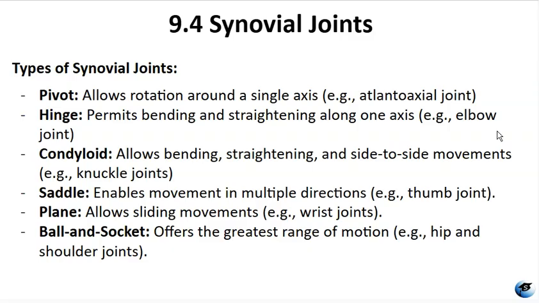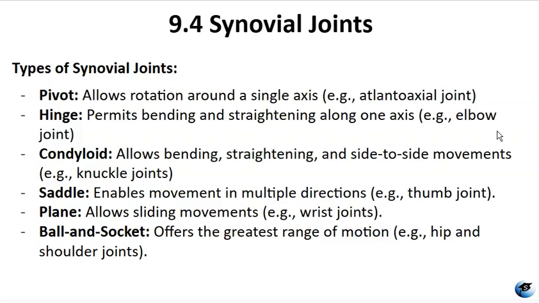So each subcategory of synovial joint is described based on the shape of the articulating surface of the bone that they connect to. So the ball and socket joint is where you have the spherical end of one bone that articulates with a cup-like socket of another bone. A condyloid joint is also known as an ellipsoid joint, and this is where you have an oval articular surface of one bone that goes into a complementary depression in another bone. An example of this is the metacarpophalangeal joint, which is the first knuckle in your hand. Another example is the wrist.